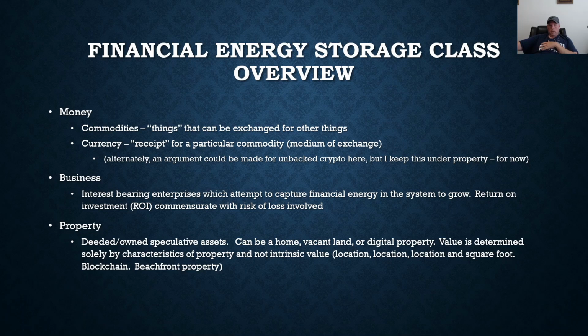And lastly here, your property: deeded, owned, speculative assets can be a home, vacant land, or digital property. Value is determined solely by characteristics of property and not intrinsic value. You could say that, okay, my house is 2,900 square feet and the value of it is 300,000, but the value of that is based off of what houses in my neighborhood are and what the last house was bought for. Now, if 16 houses go up for sale on my block, the value of my property will plummet, because the supply locally just puts a supply glut in my neighborhood and will crush my property values.